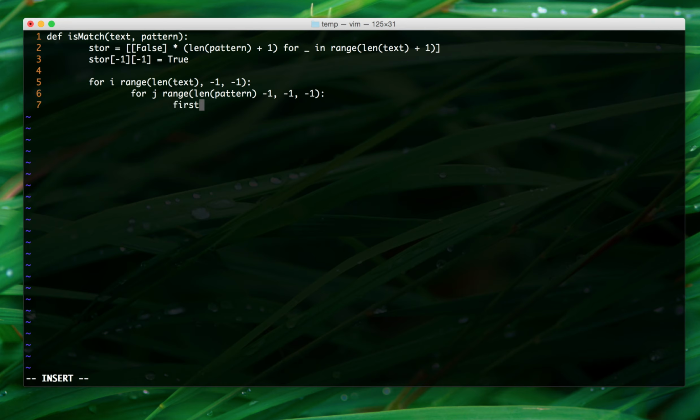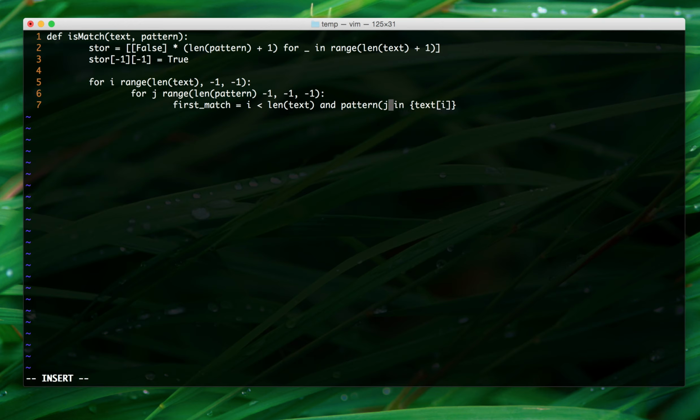And we are going to tell how the first match should be calculated. We're going to put one guard here, i less than length of text, just putting some guard there. Then pattern j should be matching with text i.